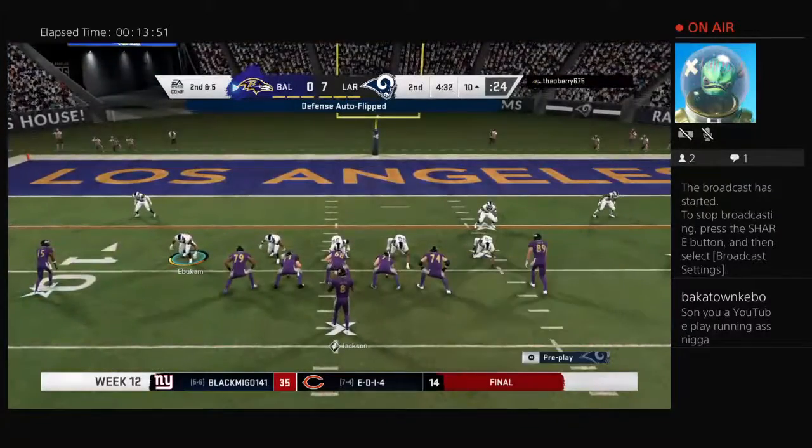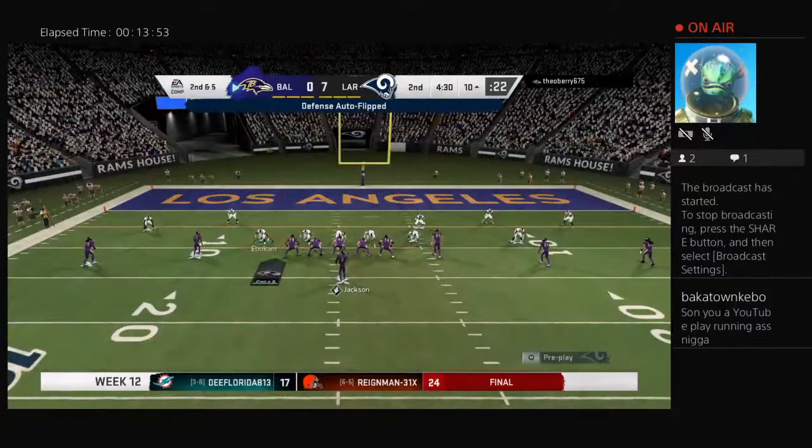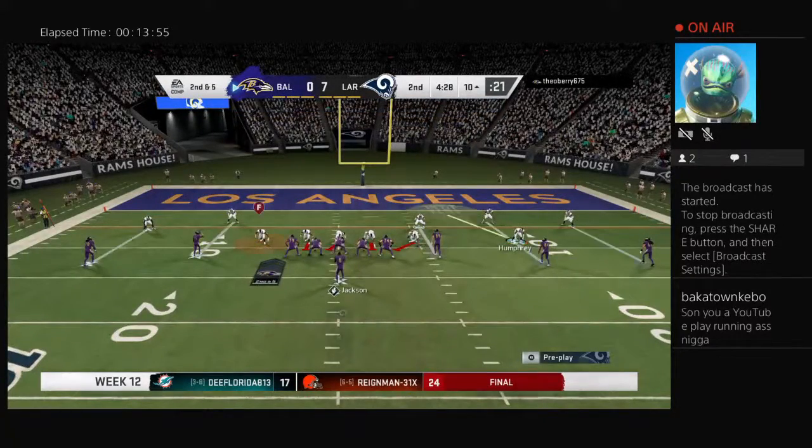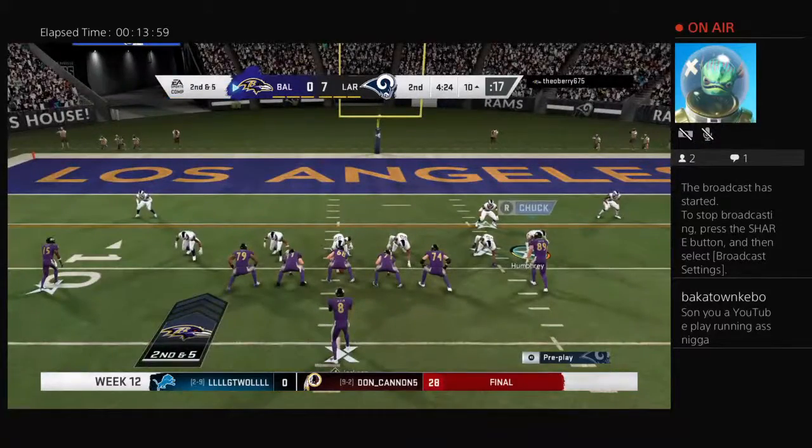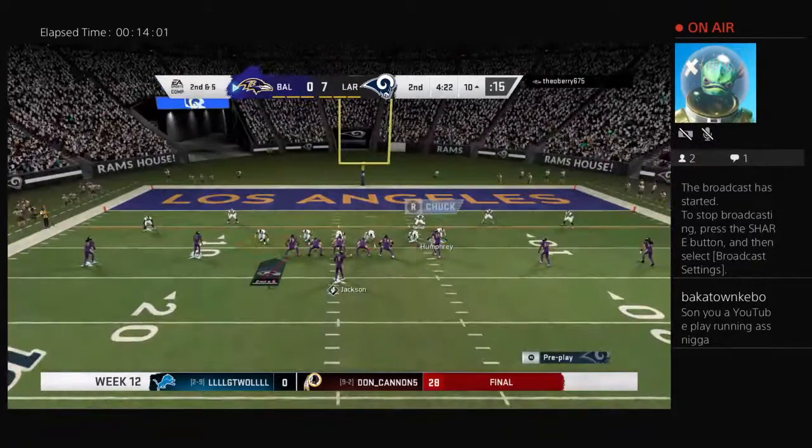Here we go. 18 Gator. Hustle. Hey, we got 3 down. Mike 41. Big stop, G. Big stop. Let's go.